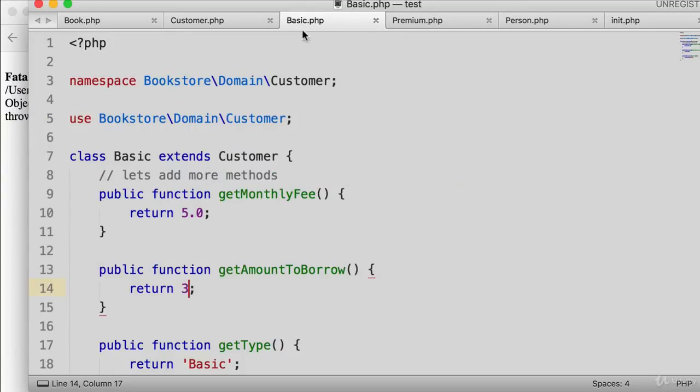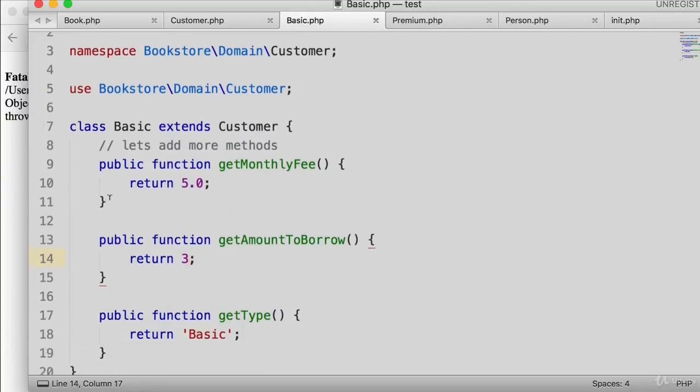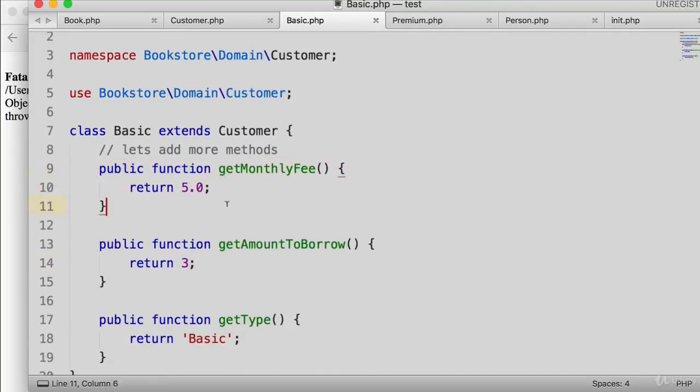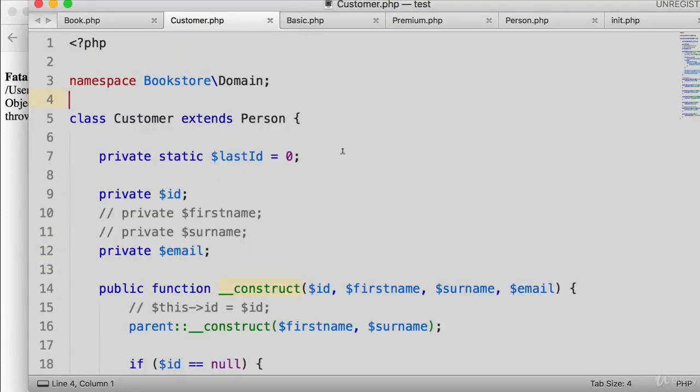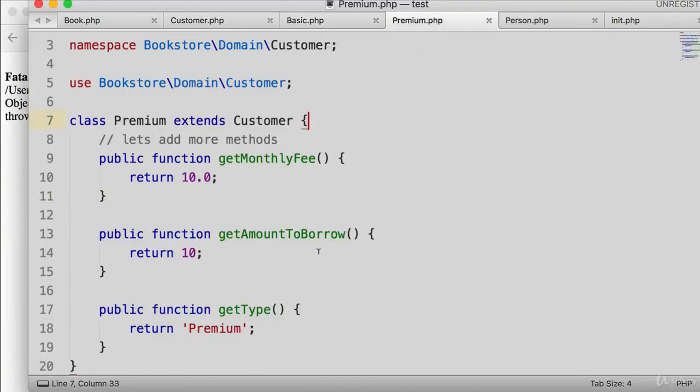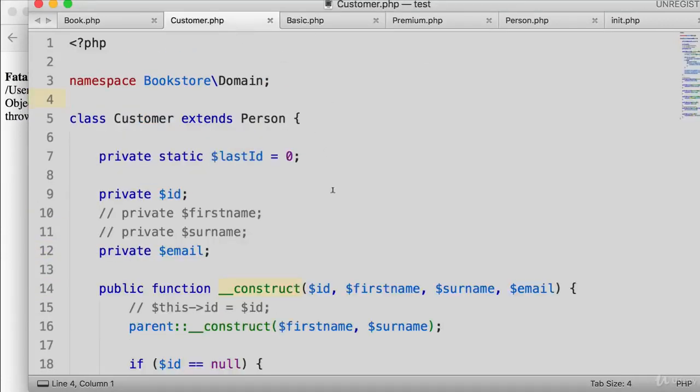For example, you want to make sure whoever extends you will have this method, for example get amount to borrow, but you don't actually want the exact function definition inside of you. You just want to tell them the name of the function. You just make sure that you implement this, but you don't worry about the code. Okay, so that's when abstract classes come in.